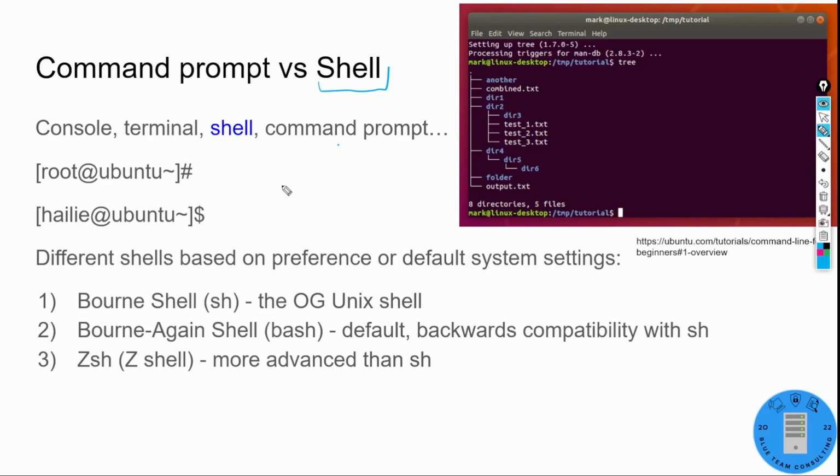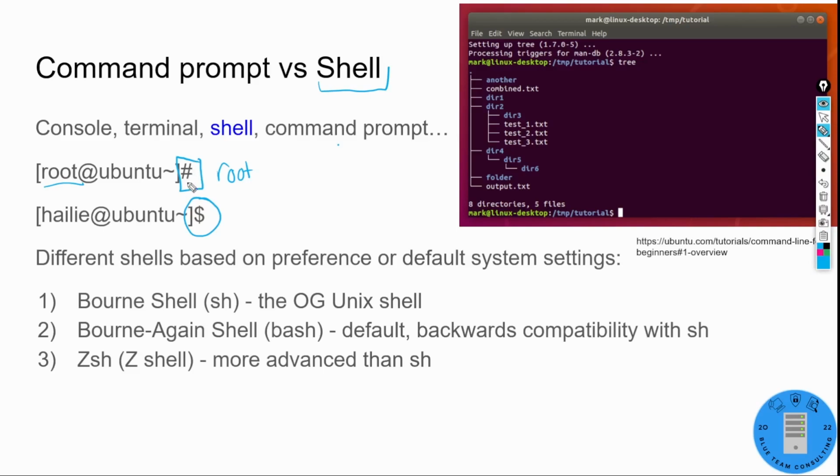Something significant when you're in the shell for a Linux device is the pound symbol, or the octothorpe, versus the dollar symbol. The pound symbol is going to mean you are the root user. So it might look like root at the operating system that you're on. This is an Ubuntu shell, and this is the root user.